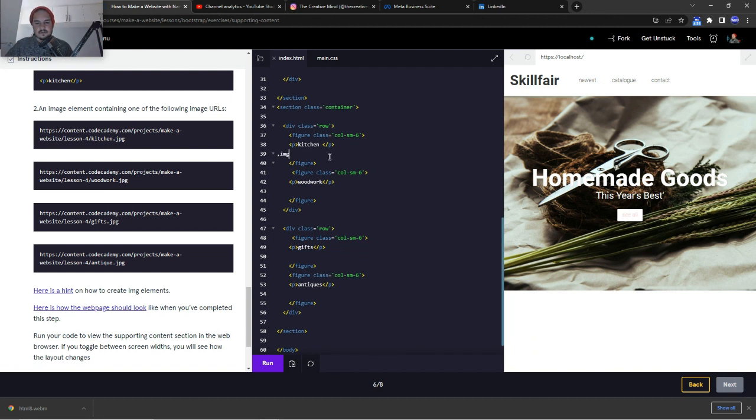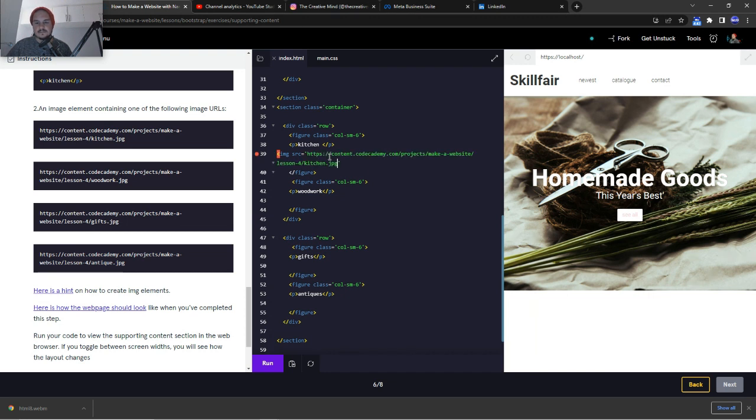Right, so let's start off with the image tags. We're going to give it a source of this kitchen. And then the second one is woodwork.